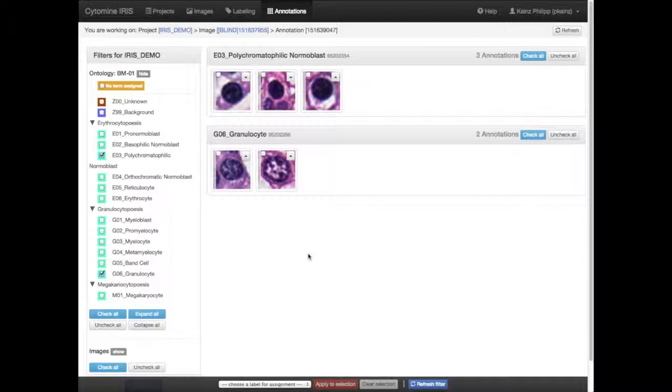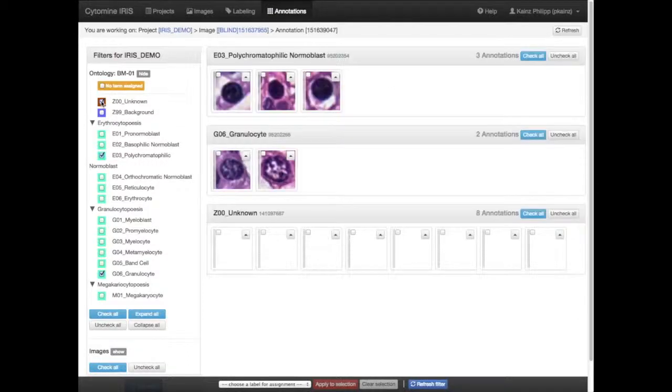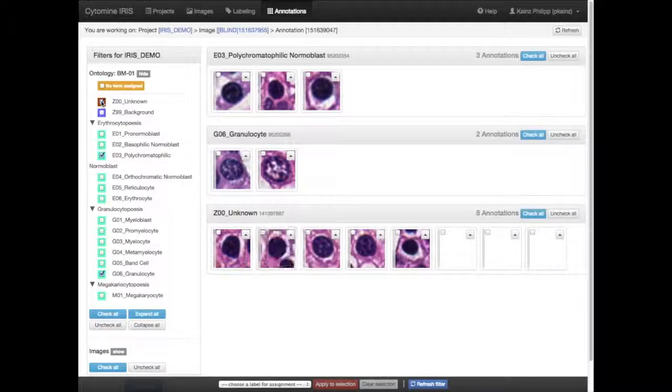In special cases, where you can clearly identify the correct label, you may also change the label type by drag and drop. To do so, I filter all unknown annotations, for example, and drag some annotations onto another label in the tree.